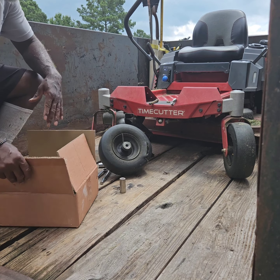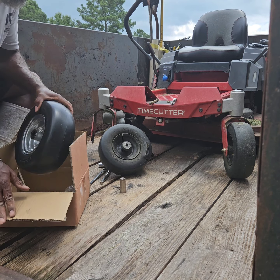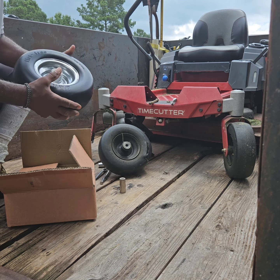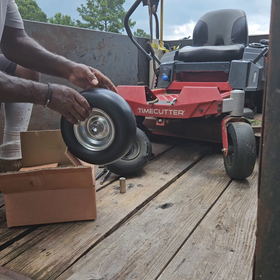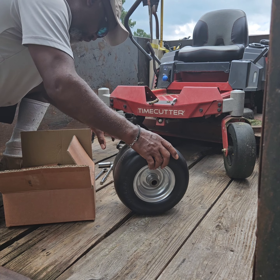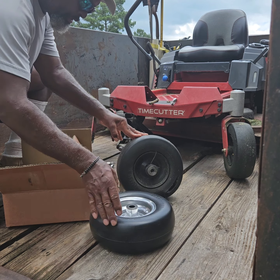Now the one I got off of Amazon is a fully solid tire. There's no tube, so this should work a lot better. I don't have to worry about it going flat.